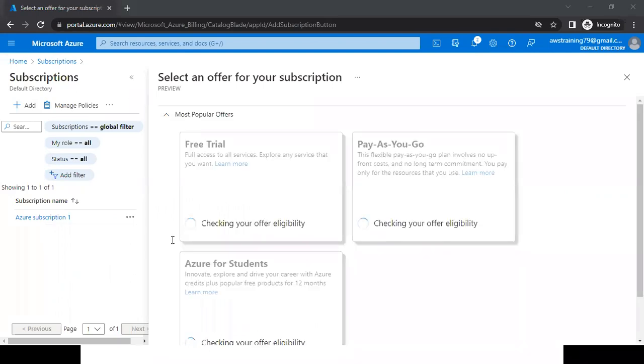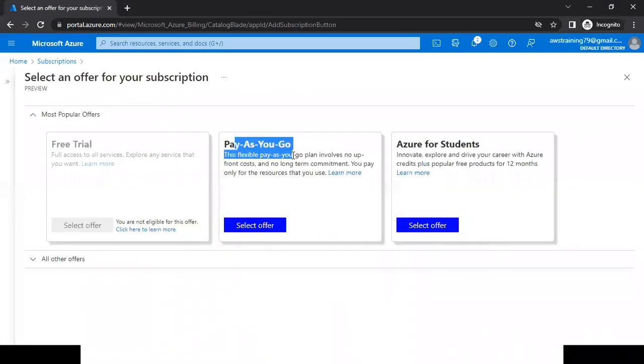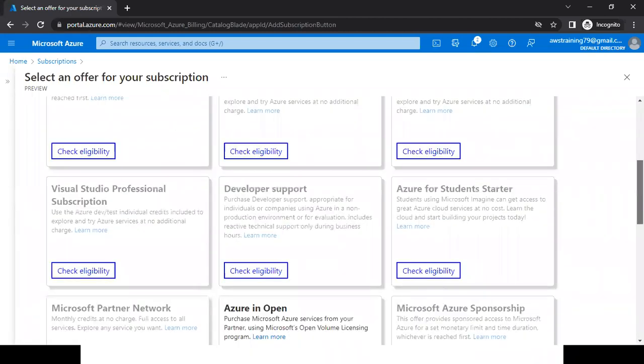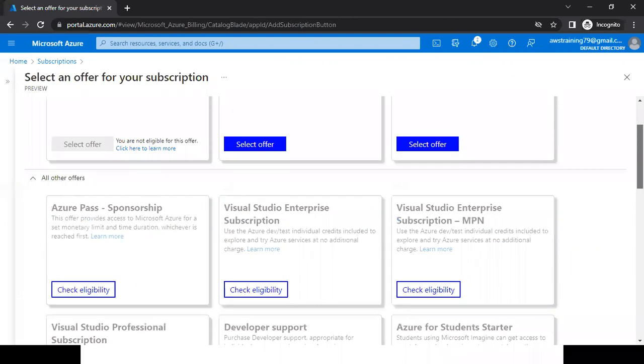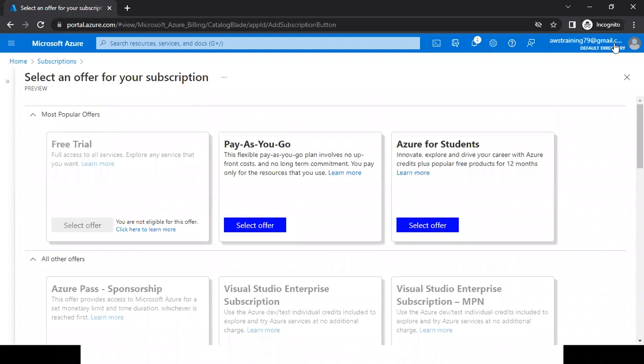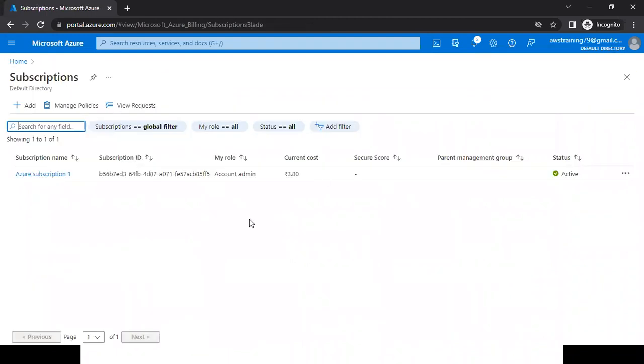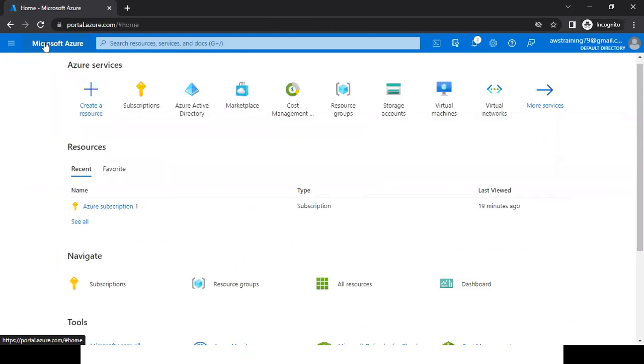So it is checking the eligibility. See here. Free trial is over for me, as you guys are already working. If I want to go for Azure for Students, I can go for that. But for this, we need some coupon from their side. And here we have some more subscriptions. So we have to check our eligibility. We can check that. And after that, they are asking for some coupons actually. So if we have any coupons, then we can go for that. Definitely in real time, clients or bigger companies will get their subscription details. Based on that, it is going to activate the subscription, and that particular subscription will show here. So like this, we can get multiple subscriptions also.